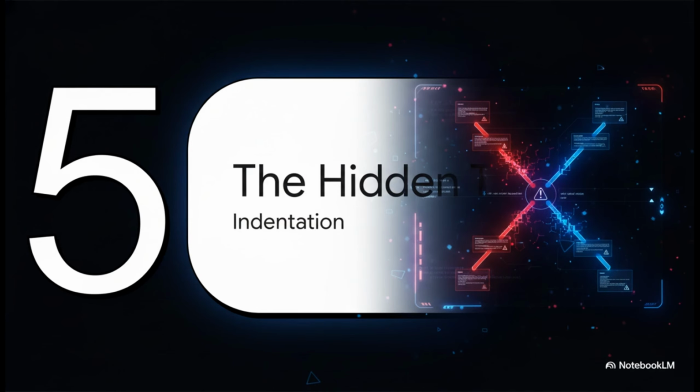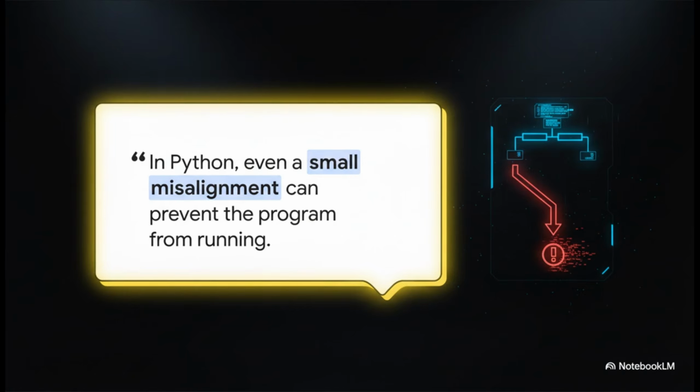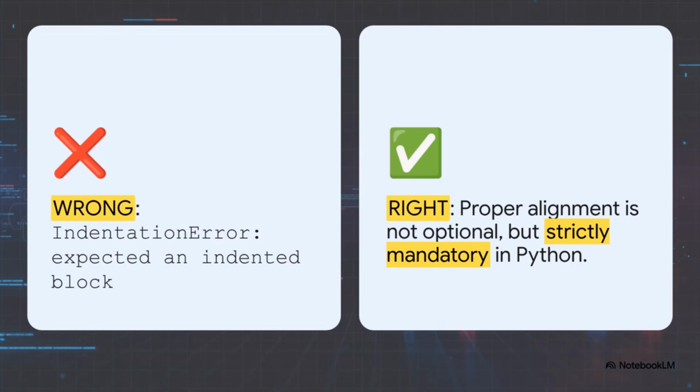All right, now it's time to talk about the hidden trap, the one tiny detail that can bring your entire creation to a grinding halt. Remember what I said at the beginning? That one small mistake could break everything? Well, here it is. It's all about indentation. So many beginners stumble right here. Take a look. On the left, that print statement is flush with the if. On the right, it's pushed in with a bit of space.